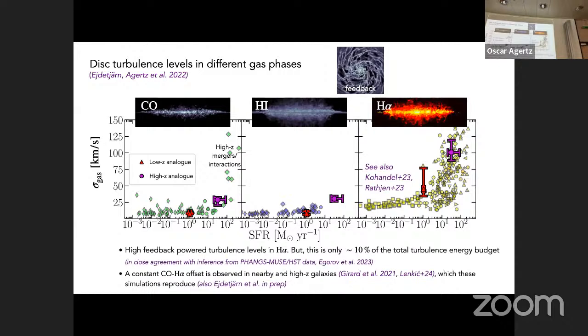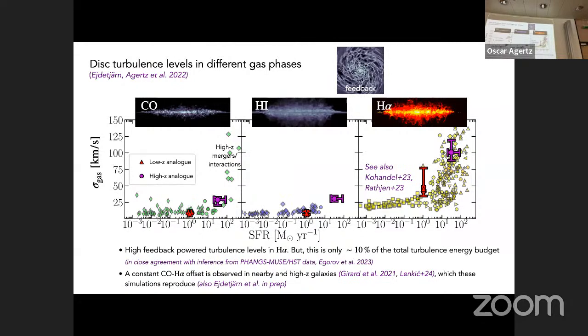But if we go to the warm phase, that is the shock heated or the radiation heated gas, then we can get very large values of velocity dispersions. But this gas is not really ISM turbulence. A lot of this is just outflows, right? Things that go out of the galaxy. So we should not connect this with turbulence in a disk, but more like off-plane motions of the gas, right?